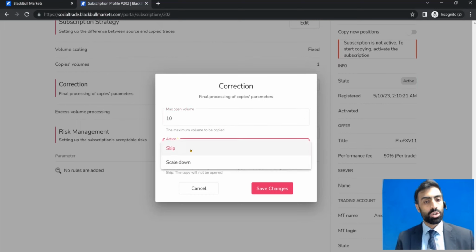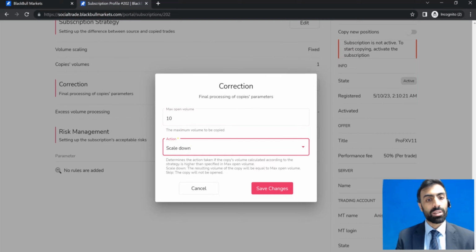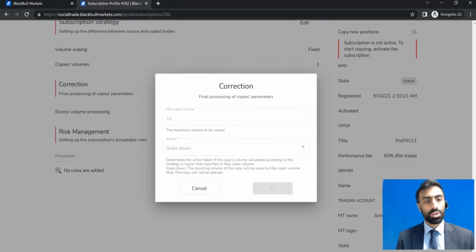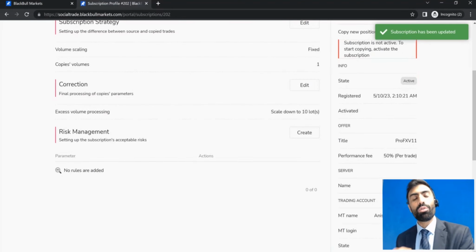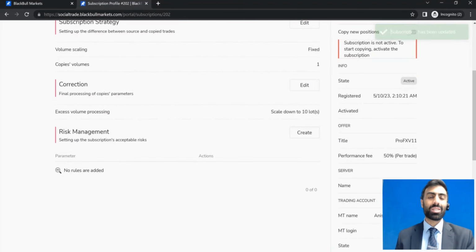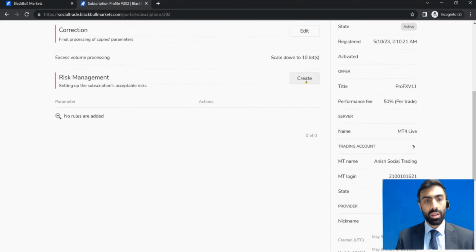Action. What am I going to do? I'm going to scale down to 10 lots. So that means essentially, if the rules on the subscription profile mean that a trade larger than 10 lots would have been placed on the account, the system will scale it down to a 10 lot trade. You could either choose to skip it or scale it down.